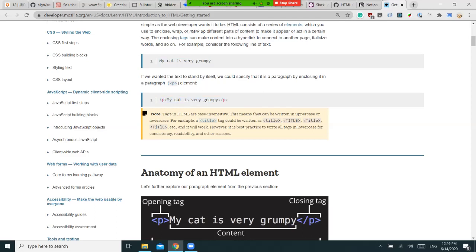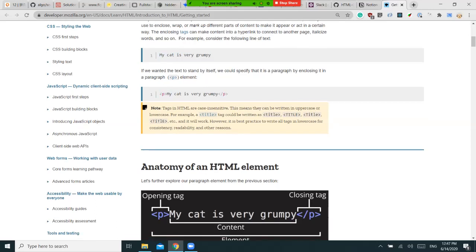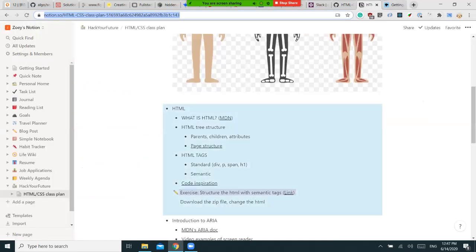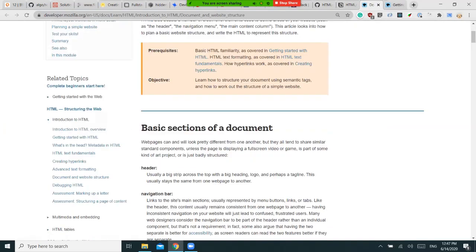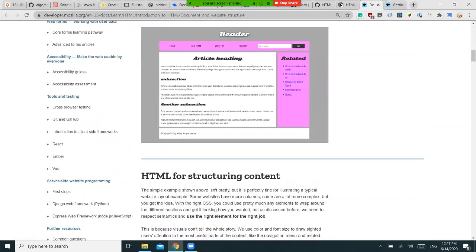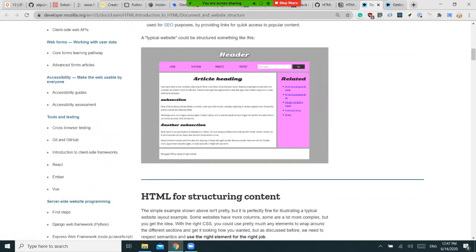We call all the wrappers around your text or another HTML tag a tag. This is a very, very simple explanation. If you want to go deep, read the documentation. But what I want to show you is how the structure looks. Here, it gives a very simple web page.